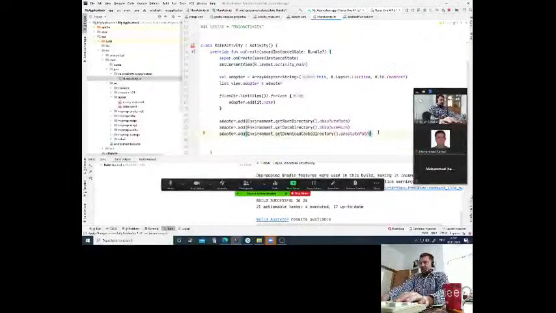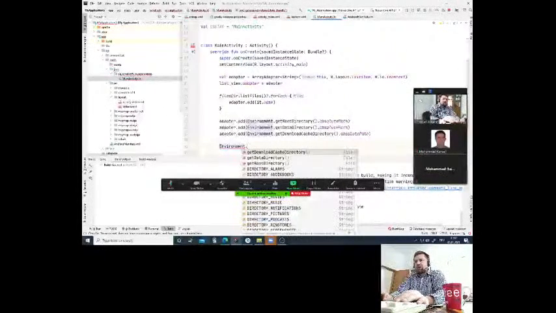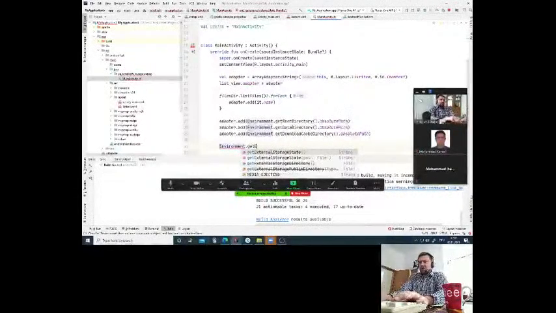So some minutes left. We could try to access the external storage. If you know, the Android system comes normally with an external storage, and the external storage is only accessible if it is mounted, because it's maybe a removable device.